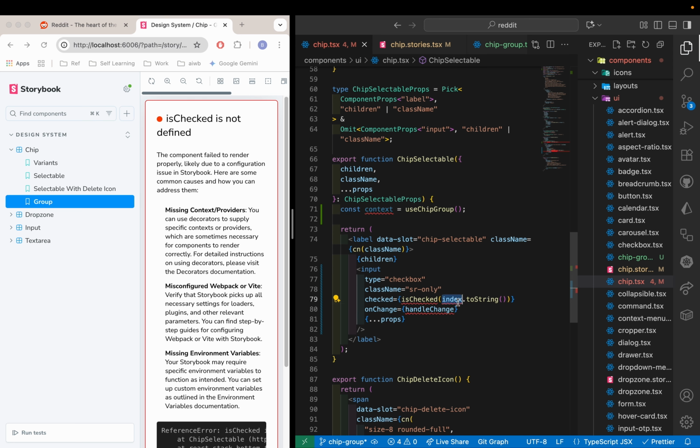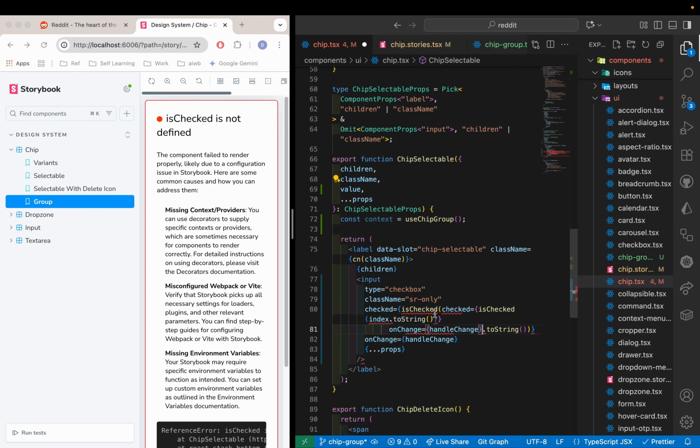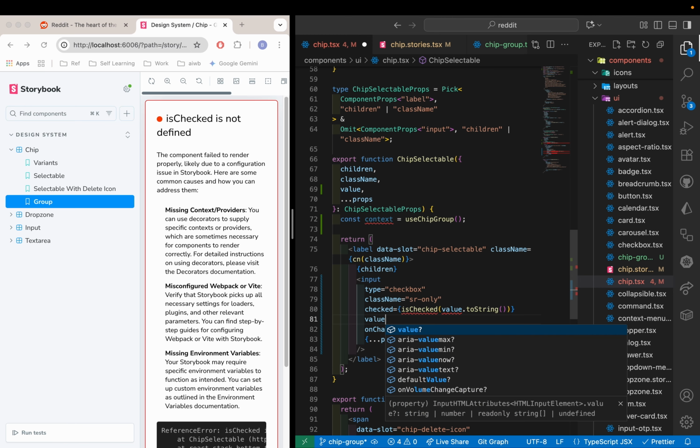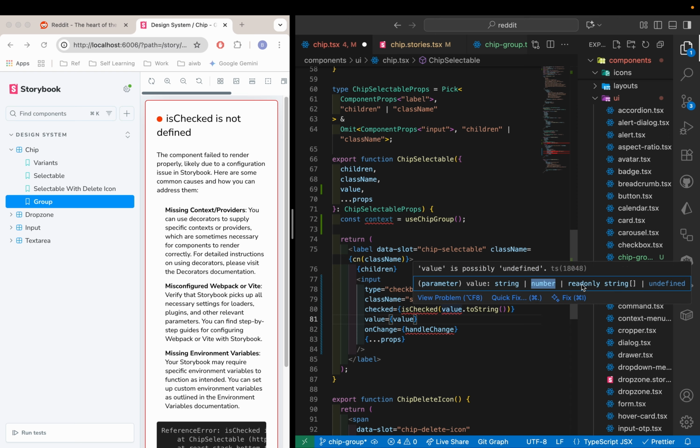And this index is coming from the value, actually. So we'll be receiving the value. Since we're using the value here, then we should not forget to pass the value here directly. Otherwise, the value will not be passed to the input properly. So that's why. And in this case, the input value can be a string or number or the list of strings, which is read-only, right?